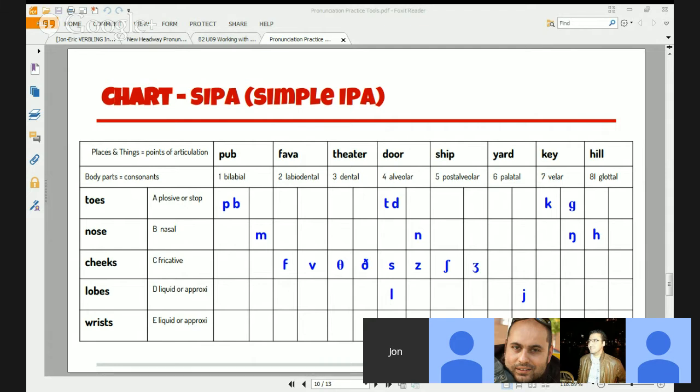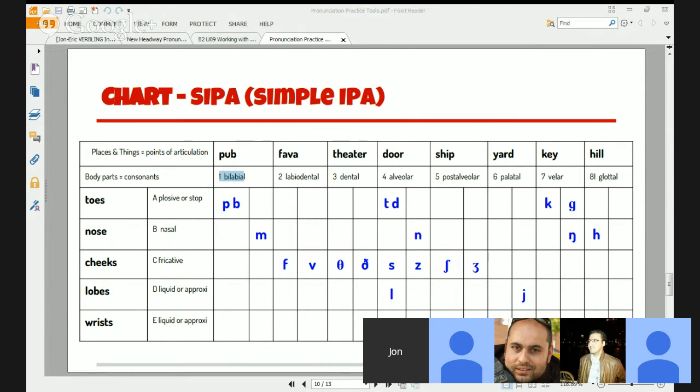But this is for consonants, not vowels. So you were right with your word, but for the wrong reason. The reason is that b, in hub, uses both of your lips. So hub uses both of your lips. It's bilabial. So here I'm going to highlight the word bilabial. See it in blue?